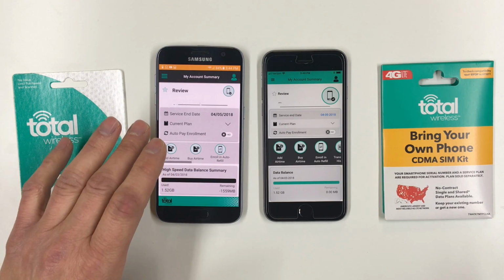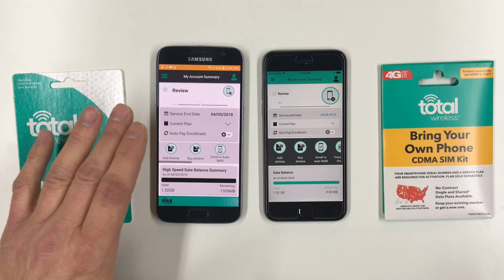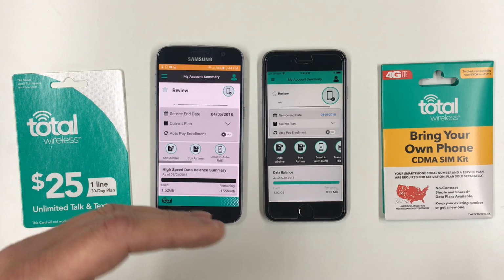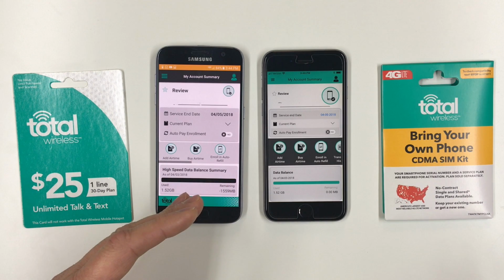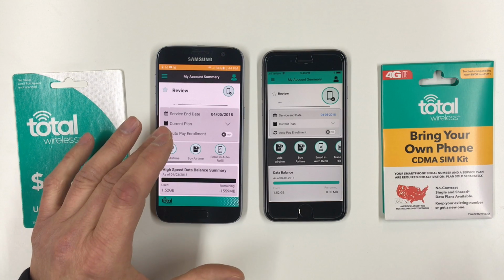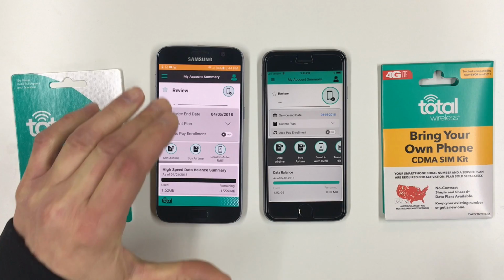All right, some of you may be wondering if I'm going to switch to Total Wireless. Well, I'm seriously considering it. Really, the only thing that's stopping me from switching right now is that I just get better coverage on the AT&T network in my area. Verizon is very popular in the Metro Boston area. A lot of people use Verizon Wireless. I don't see as good a signal in the areas that I use my phones. The data is definitely not as fast, so I think I'd prefer to stay on the AT&T network. But for the amount of money that I'm spending now on Straight Talk's $35 plan, this would be a much better deal for me. If Total Wireless used the AT&T network, I would definitely switch in a heartbeat.